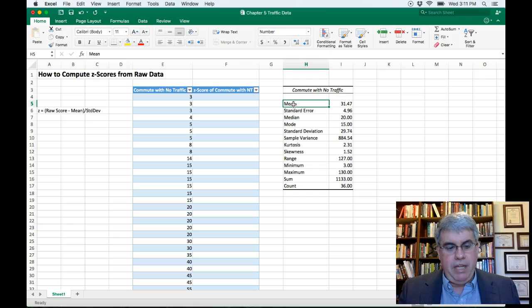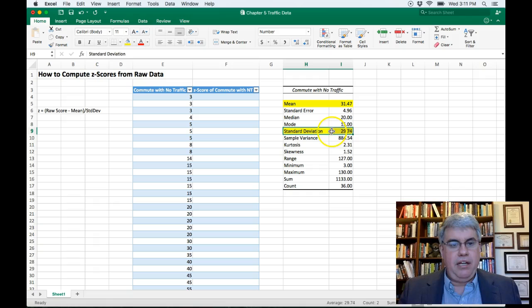Now we want the mean, so I'm going to select this line. I'm going to highlight it. And we want the standard deviation. I'm going to select these 2 cells and highlight it. And now we've got our mean and our standard deviation. We've got all of our raw scores here. So now we can calculate the z-score for each of our data points.